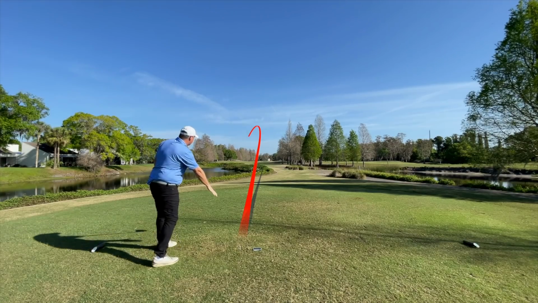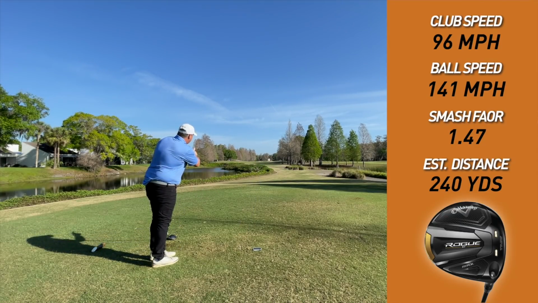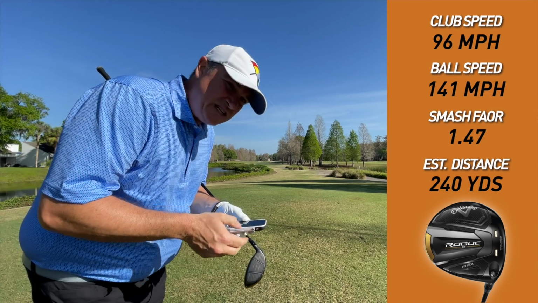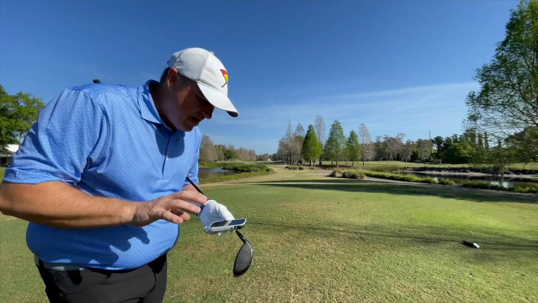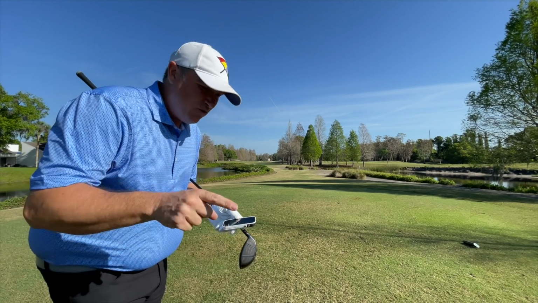Now that one's lowered like the last PXG. It's off to the left a little bit and running. Club head speed 96, ball speed 141, smash factor still 1.47, really high. The smash factor looks much higher on miss hits with this club. Estimated carry and roll 240. That thing really was rolling.